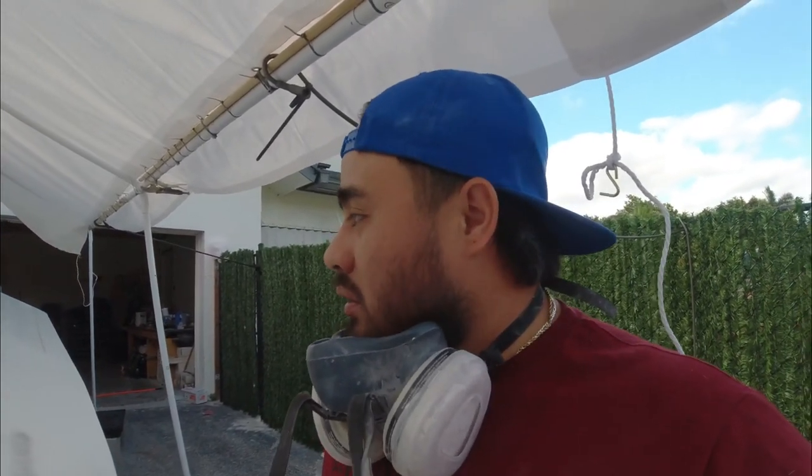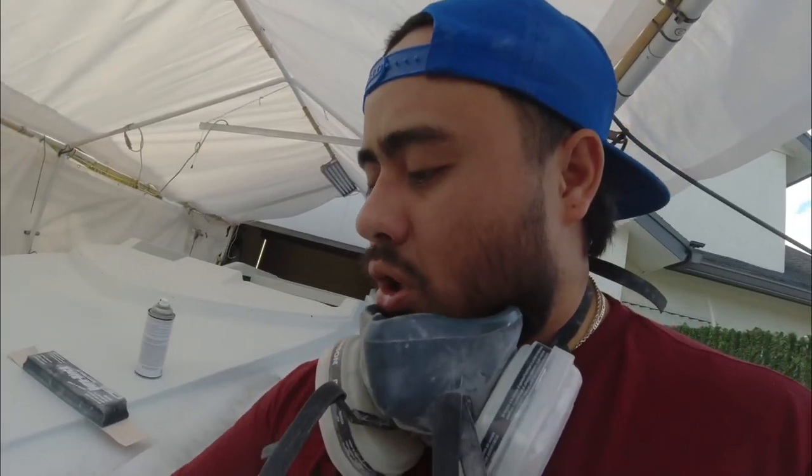I'm sure you guys are going to comment down below if this is the wrong way or the right way. It feels like the wrong way because it's the easy way. But this is the way I did my Checkmate, straight DA. That boat over there has no blocking. It was just straight DA and it came out perfect. So that's what I'm going to do.